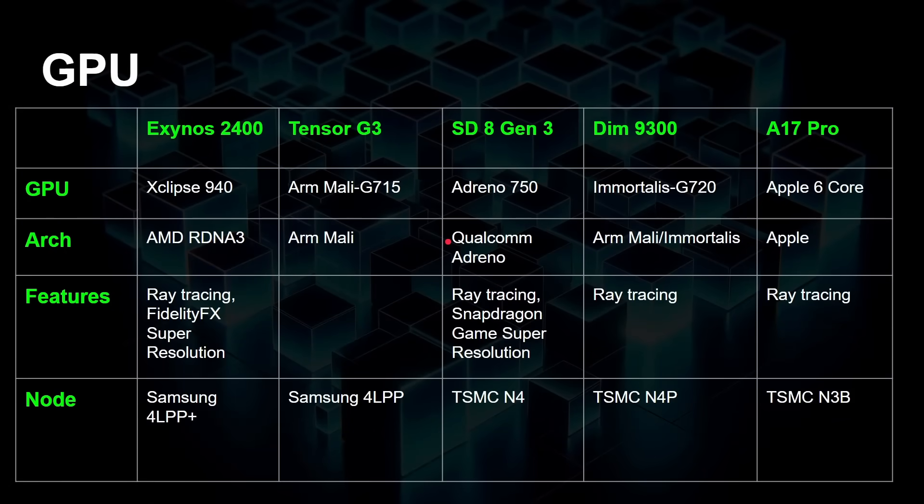When it comes to the GPU, there's a whole range here. AMD in the Exynos, ARM Mali in the Tensor, Qualcomm's Adreno in the Snapdragon, ARM Immortalis in the Dimensity 9300 — which means you've got ray tracing support there — and then Apple's GPU, which has its heritage from PowerVR GPUs from Imagination. So except for the Tensor and the Dimensity, everyone else has a unique GPU, and only the Tensor and Dimensity share a GPU heritage from the ARM Mali/Immortalis line. Very different across the board. So what does this mean for sustained GPU performance?